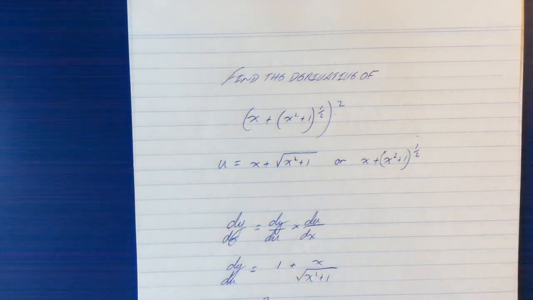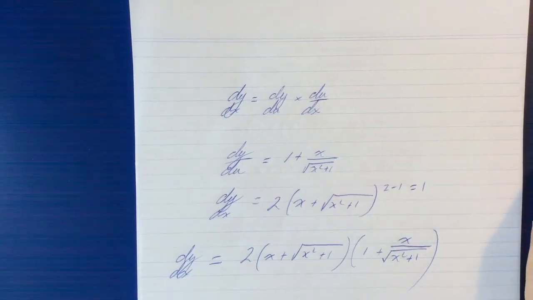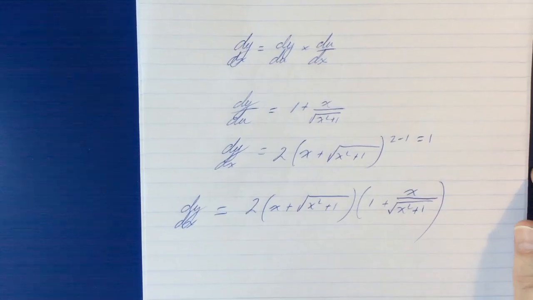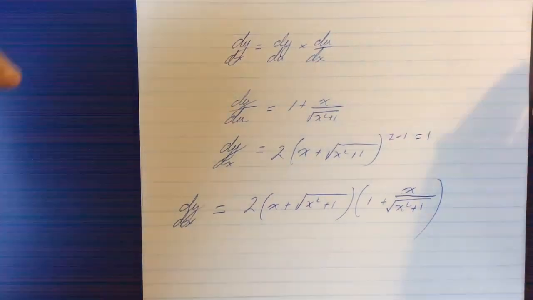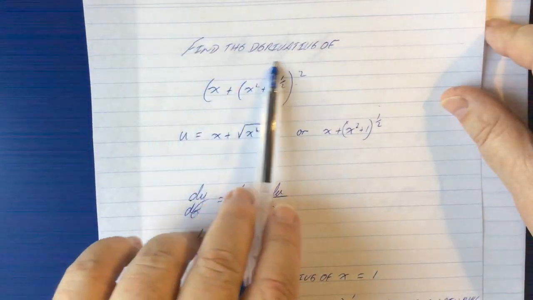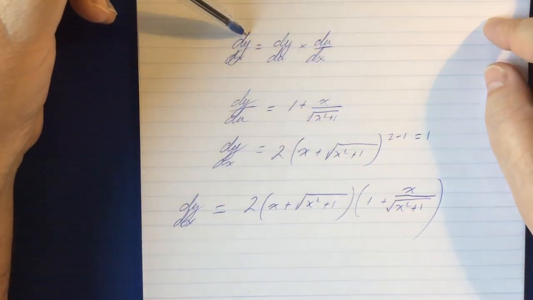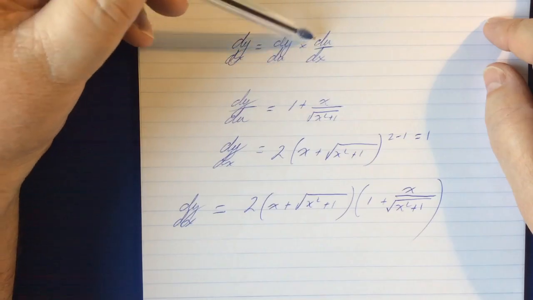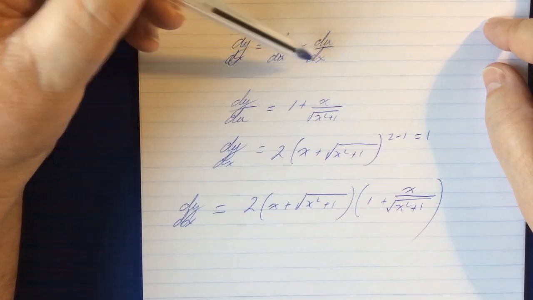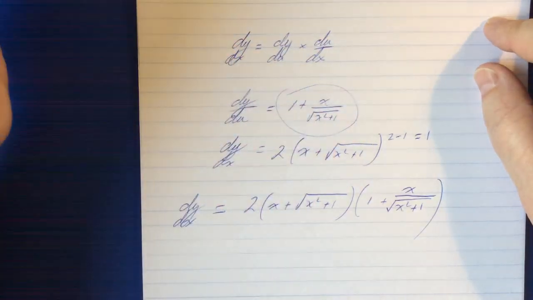And in order to do that, there's some more work to come, which I prepared earlier because it's sort of hard to do this and talk about it without making too many mistakes. So let's have a look at what we've got. We're looking to find the derivative of this expression here, and we're going to use the chain rule. So the chain rule states that dy/dx is equal to dy/du times du/dx. Right, what is dy/du? Well, we spent the previous page finding it. There it is.